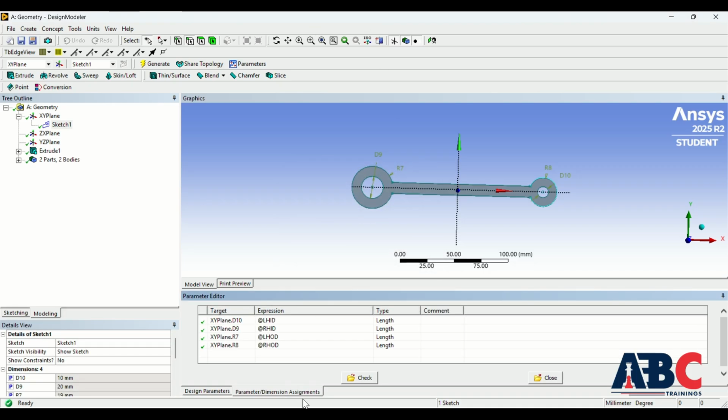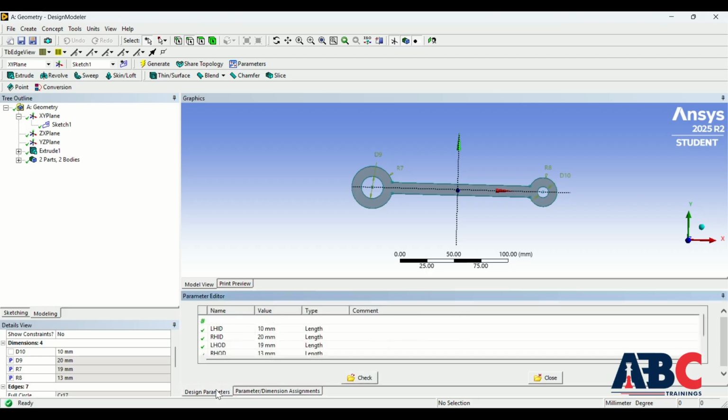You can see the parameter assignment, the dimension assignment is there, and change all your names as per the screenshot. You can see the type is length. Here you can check, after that generate. Yes, you can see it, and go in the design model.